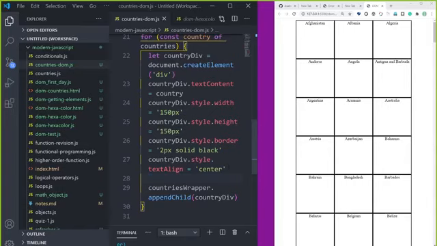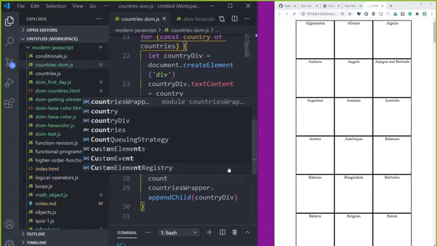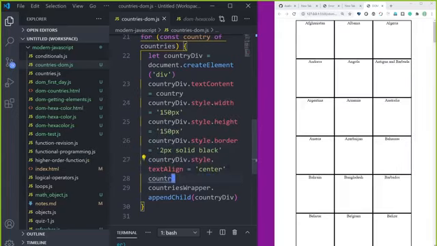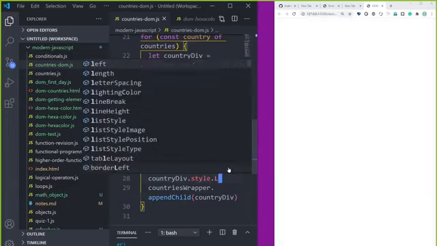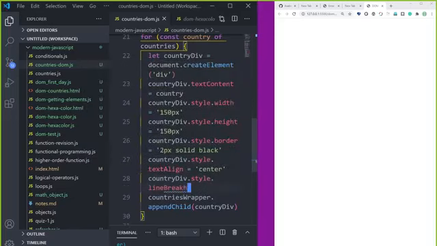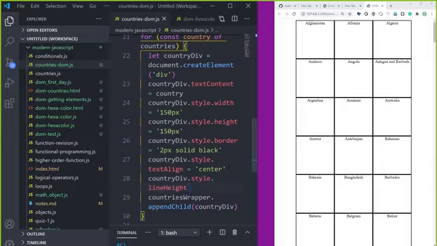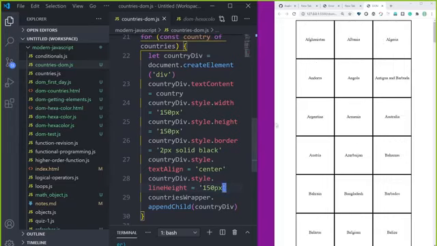How can we do it? Country div then style and line height. If you make the line height the same as the height of the box, that will fix the problem. So 150 pixel will make it somehow the center.